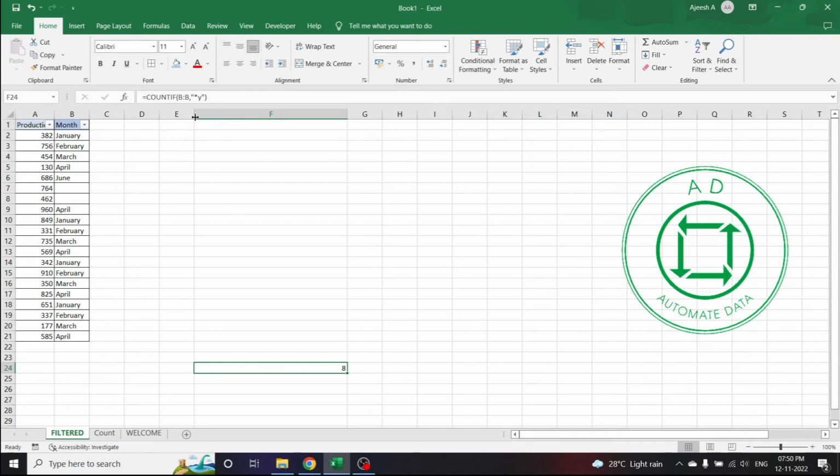Now, what if I want the count of text which has a particular letter or a combination of letters inside the text? That is, I don't care what the starting letter is, or what the end letter is, but there should be an A, or A, B, C inside this particular text. Let's see, we'll start with star because we don't care what the starting letter is. And we'll end with star because we don't care what the ending letter is. But we do care what comes in between. So one letter we can put is P, as in April. I put P and clicked enter. So the answer is 5: 1, 2, 3, 4, 5.